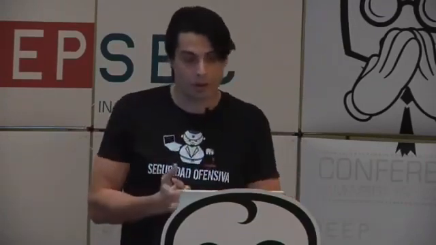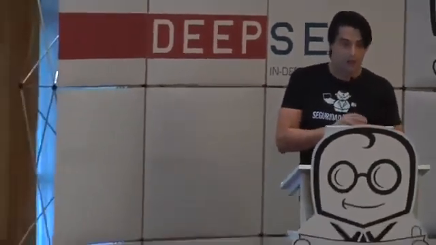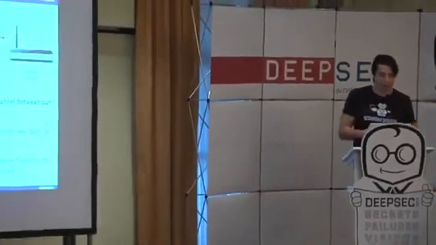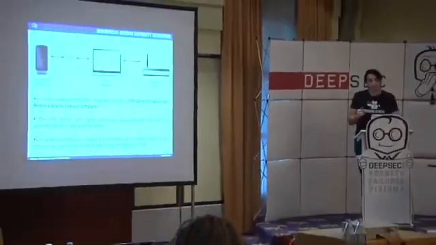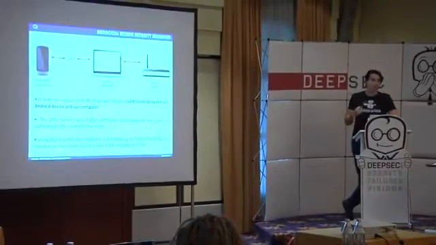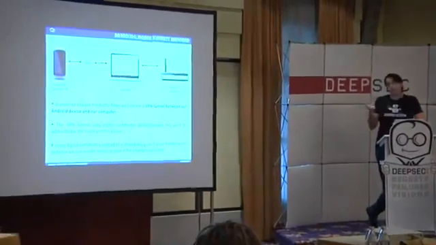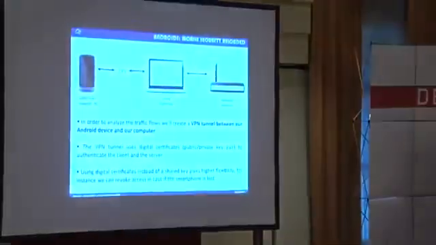So I decided that I could do something better than the things I have seen. I was looking in Google, and I came to the first version of the application, which was to create a VPN tunnel between the Android device and my computer. As you can see, the VPN goes to my computer and my computer to the internet. I use digital certificates with a public and a private key just to authenticate the mobile phone in my computer. This is done because we are supposed to give some flexibility, because if someone loses his phone, in this way you can revoke it very easily.